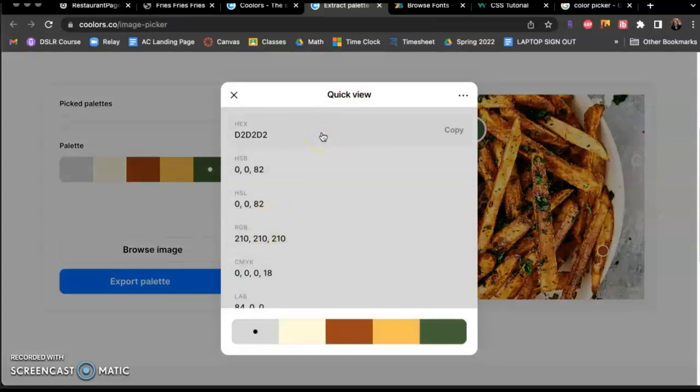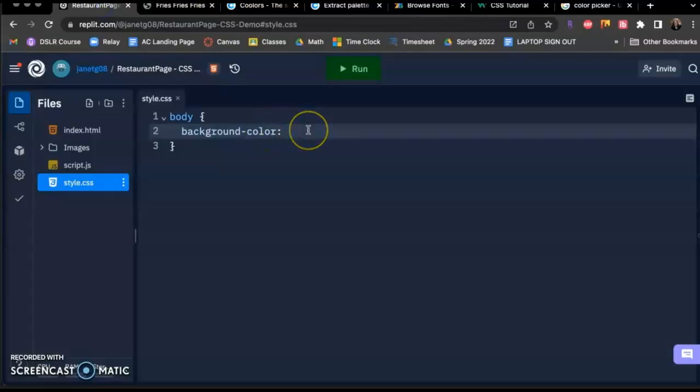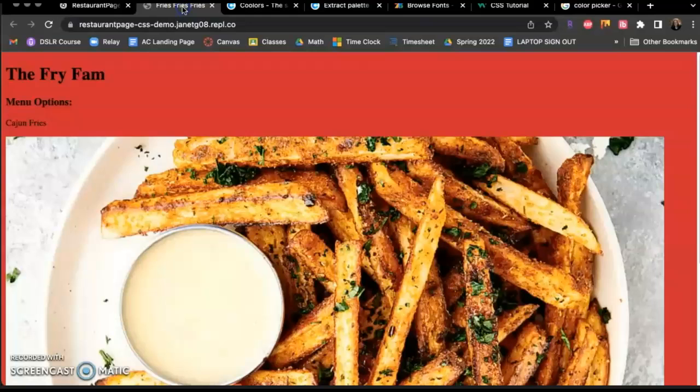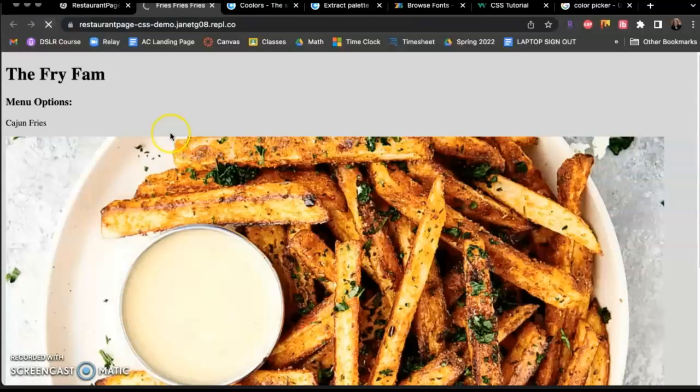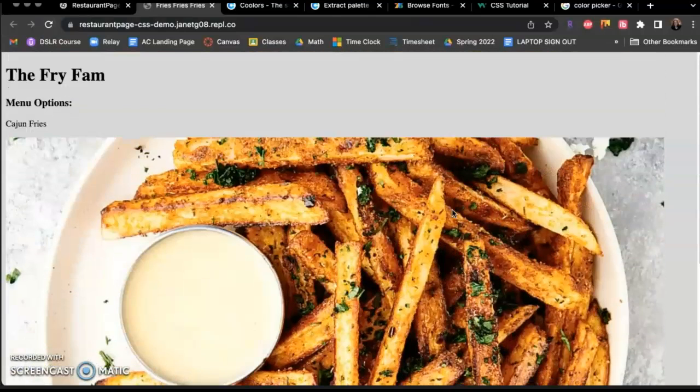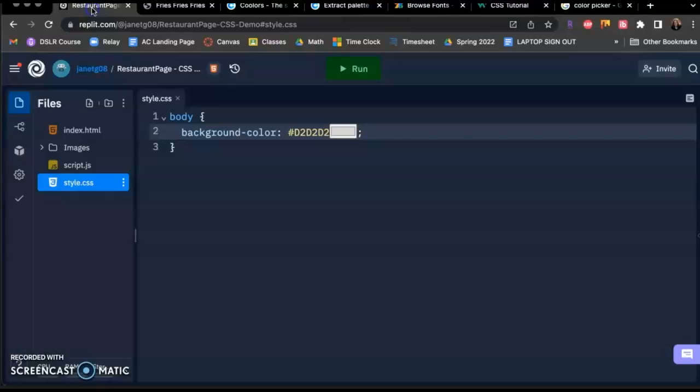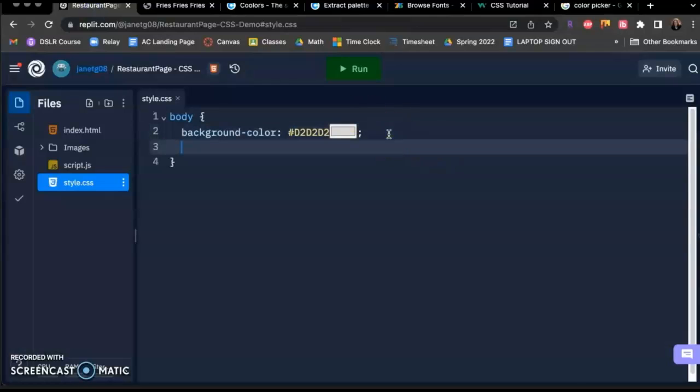As I mentioned, you can use a hex code. You could also use RGB values to add color to your page. I'm going to copy this hex code, and I'm going to paste it in. And notice that nothing pops up. You need to incorporate a pound sign in front of a hex code if you want the color to register on your page. Let's change it. Right now, we have this red that I got from the color picker, refresh, and I've got this nice gray color.